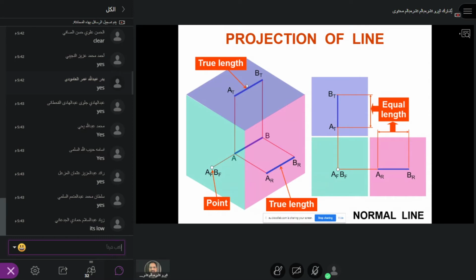So in order to understand the component AB, I not only need the front view, but the side and top views are equally very important for an engineer to visualize any component or any object. That's why in engineering drawing, we need at least three, minimum three views. Any questions? Clear?